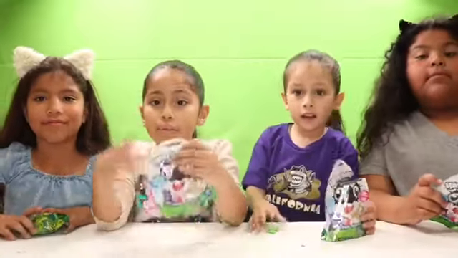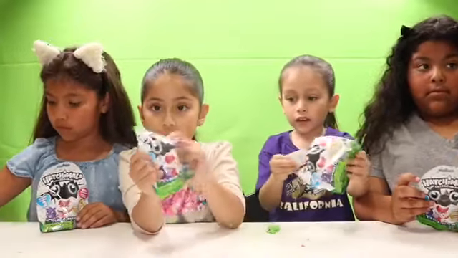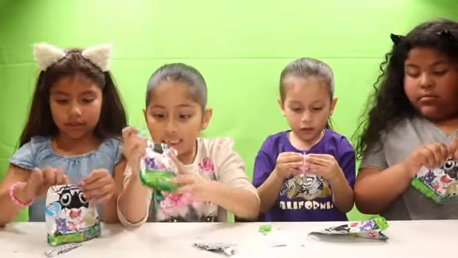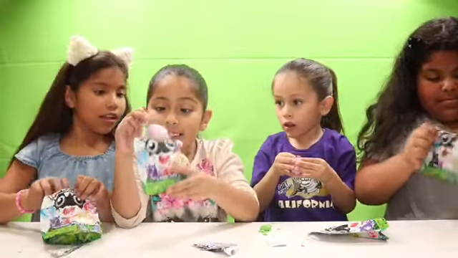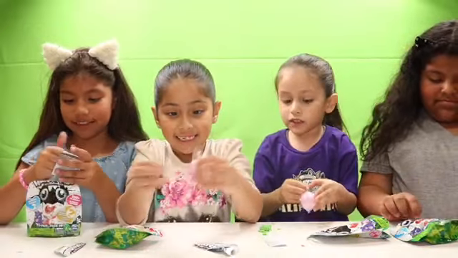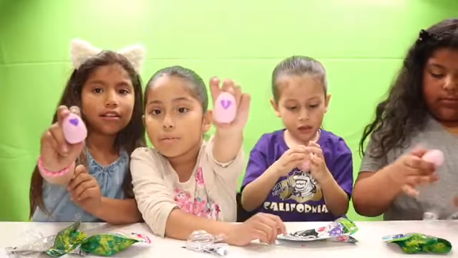Okay, guys, we put our kinetic sand away, and now we are going to be opening our Hatchimals Colleggtibles. You don't need scissors for this one. Oh, they make little legs. No smashing it on the table, guys. Let's try to just read the instructions. Let's rub the little purple heart.